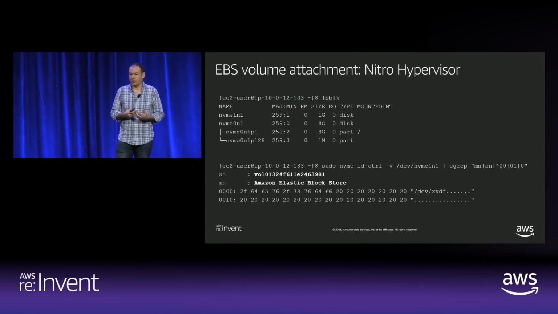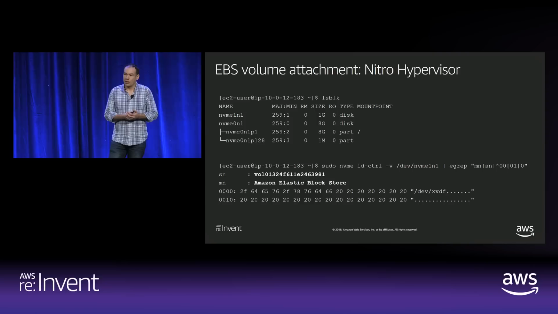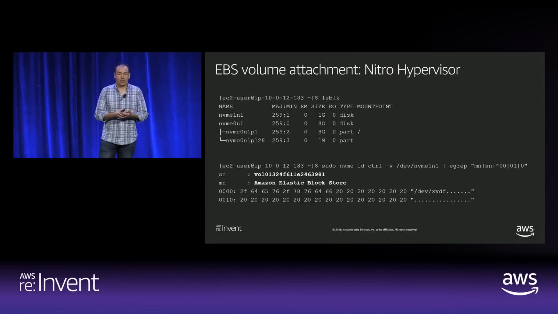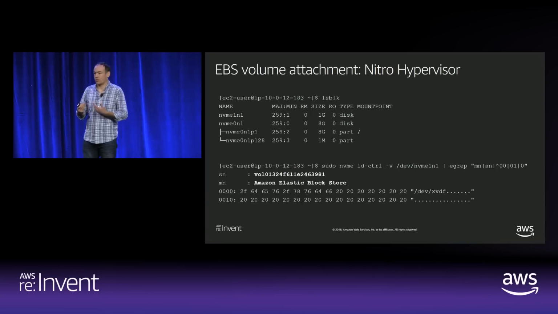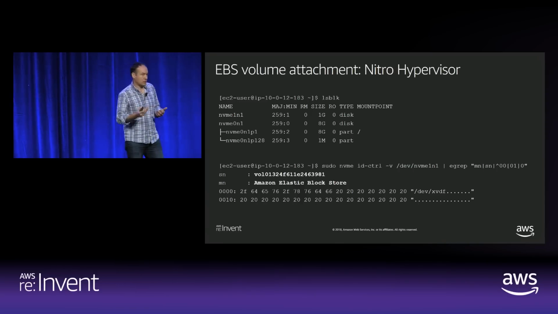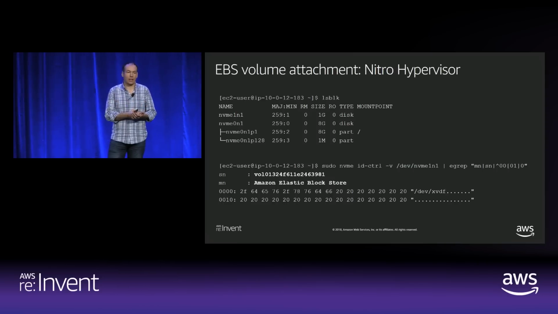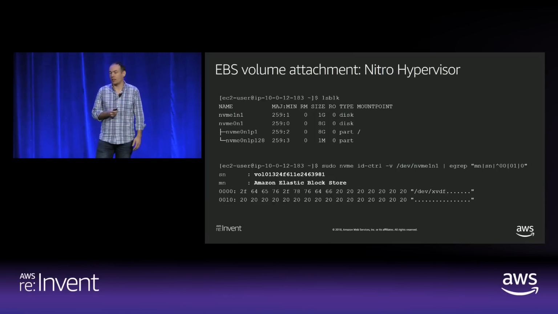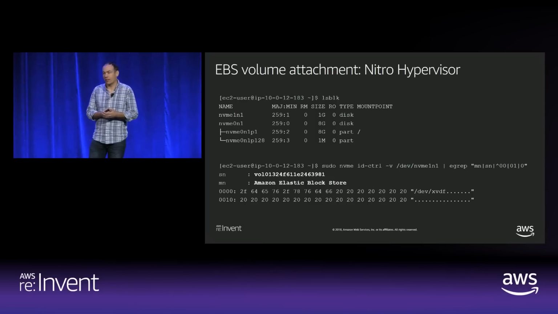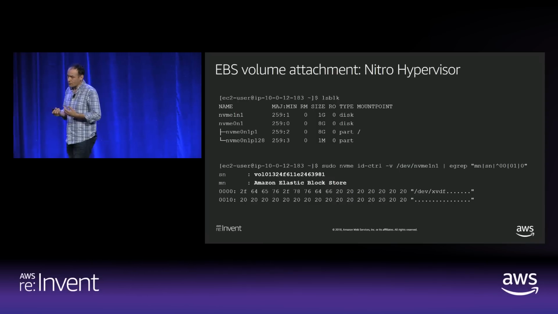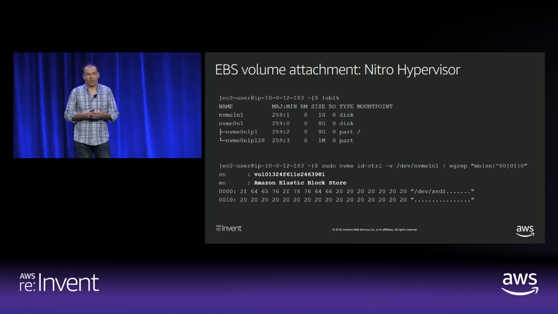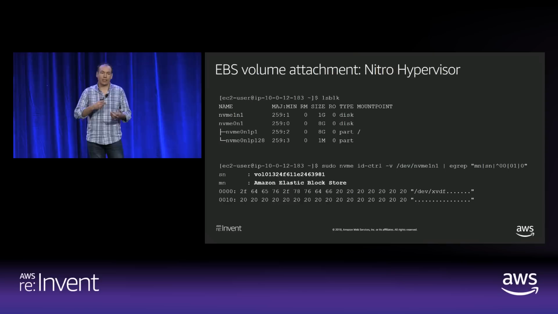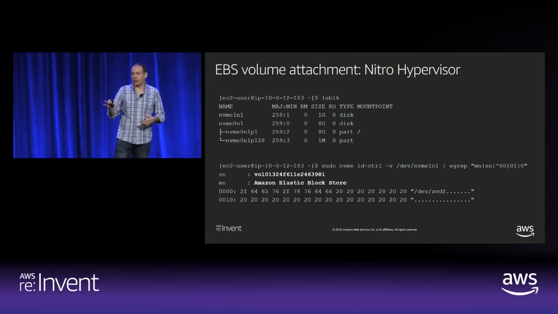Now, the downside here is in Linux, for example, we have to rely on how that PCI bus is enumerated in order to give you your actual volume ID. And so Linux gives you these NVMe-prefixed names depending on the order that the EBS volume is actually attached and enumerated. And now this can change across reboots. It can change across stop-starts. If you do attaches, detaches, attaches, and then you reboot, you might end up with a different order. So I don't recommend relying on these NVMe 0 and 1 names.